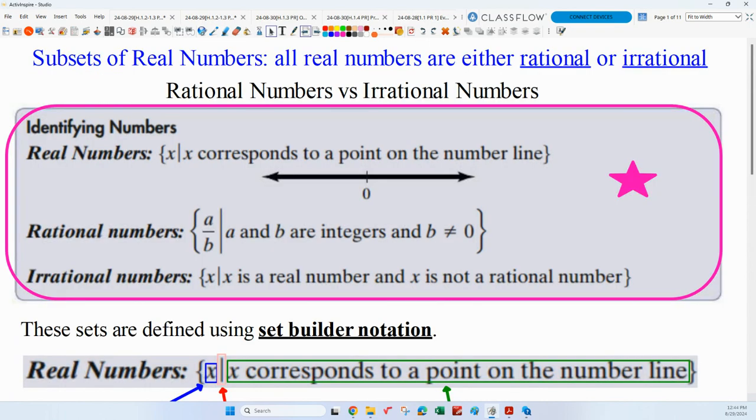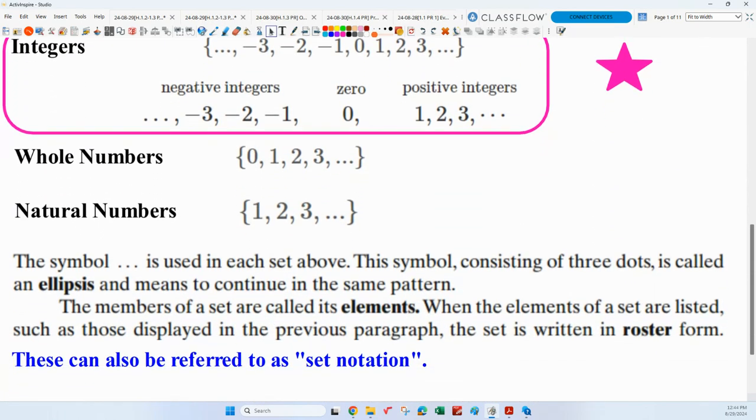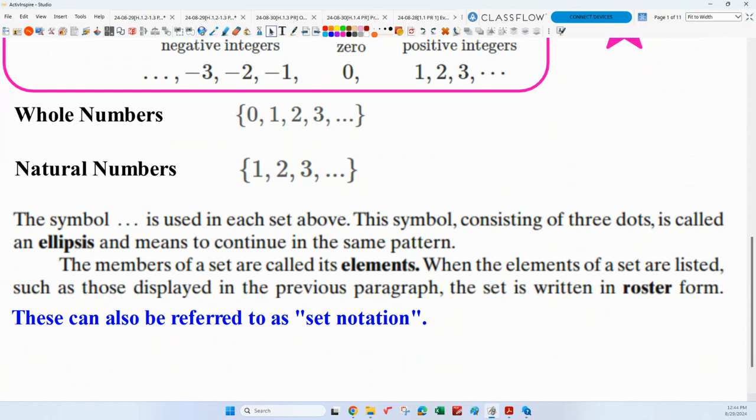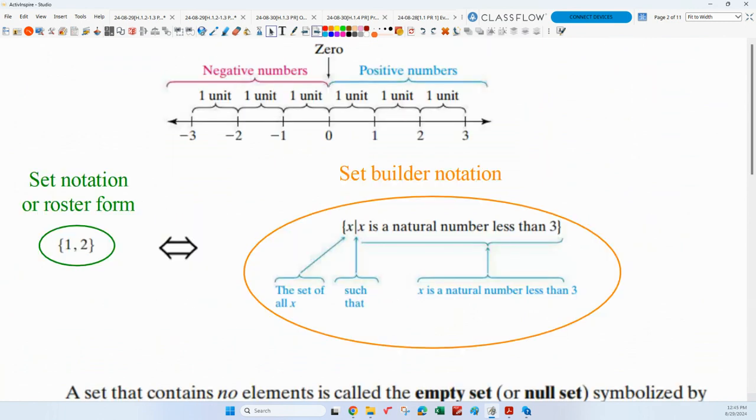Think about that. If I look at the set of natural numbers, there it is. What are the only natural numbers less than 3? 2 and 1, right? So that's another way of saying the set of 1 and 2 would be the set of all natural numbers less than 3, right? I don't know about you, but I would choose that way, don't you think? Seems a little simpler. Okay.